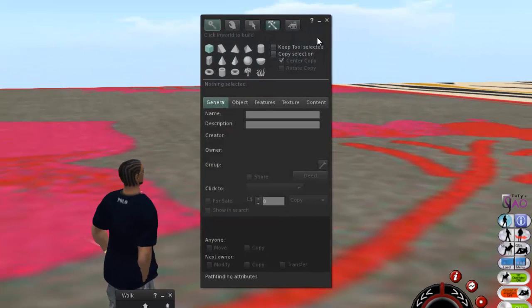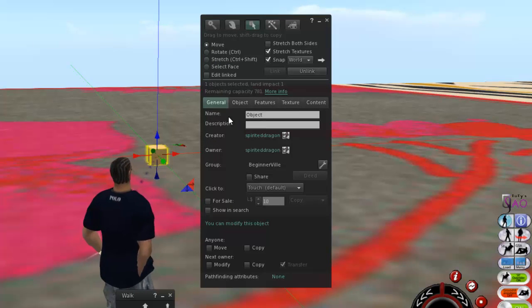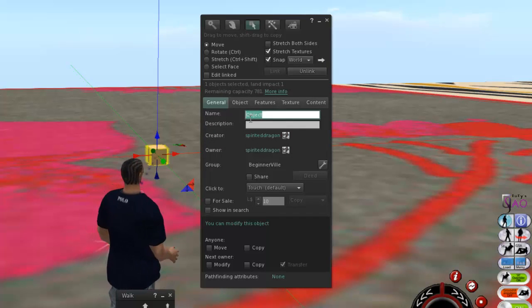Same menu. The General tab. We're going to work with the basic square. The General tab is where you're going to name your object. Click, drag in the field to highlight, and let's call it box.